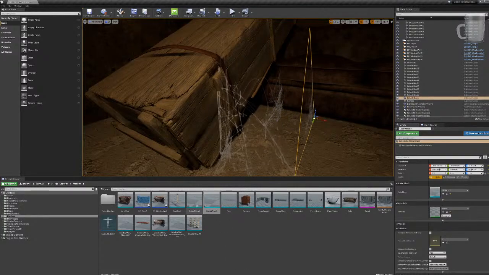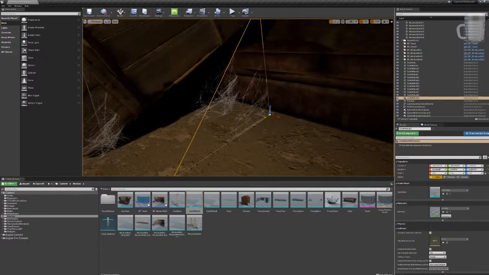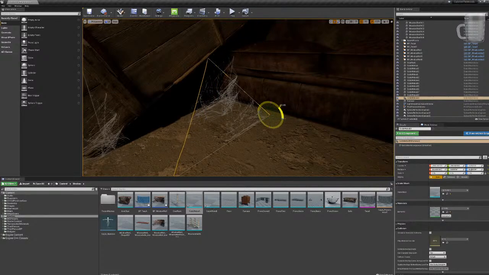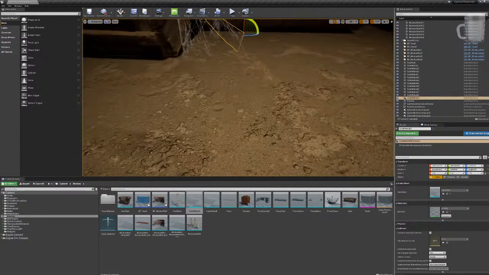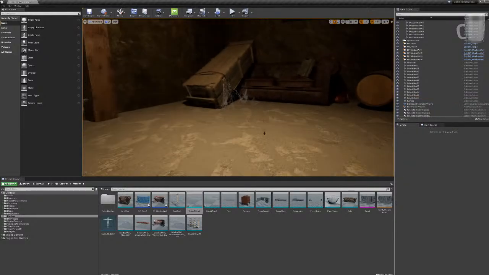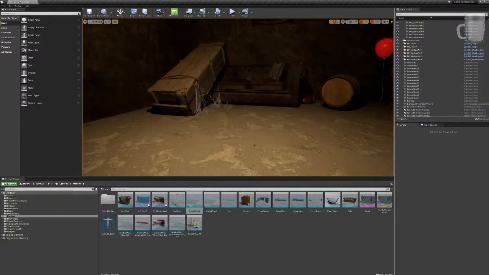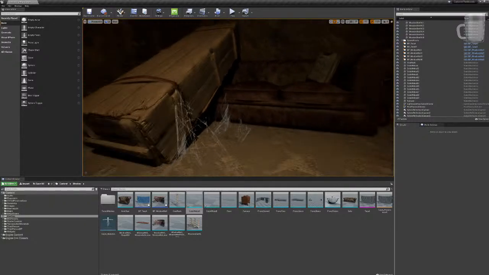Pull a copy out. And this is B, so we'll swap it with A. And I'll lean A over this way. Oh, yeah. That's what I'm talking about.